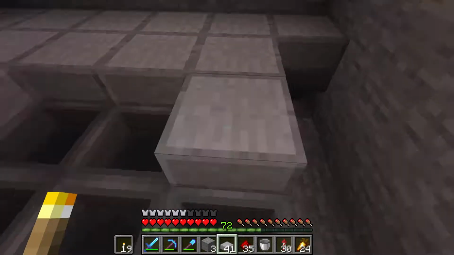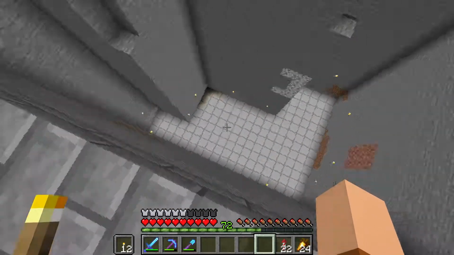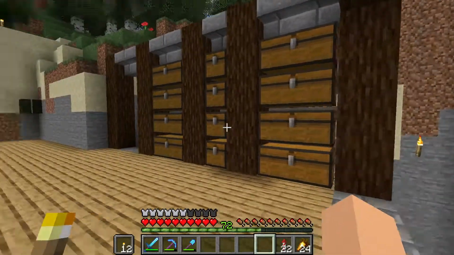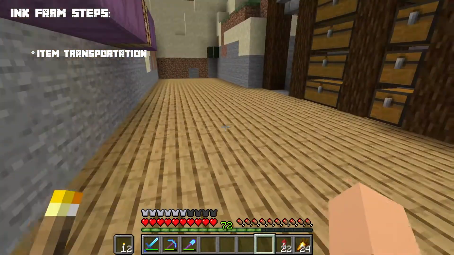Alright, so we're back, and as you can see, we have all the slabs laid down. Underneath those slabs are the hoppers. The water elevator is in here. It is set. It is working. So that is step number 2 that we can eliminate.